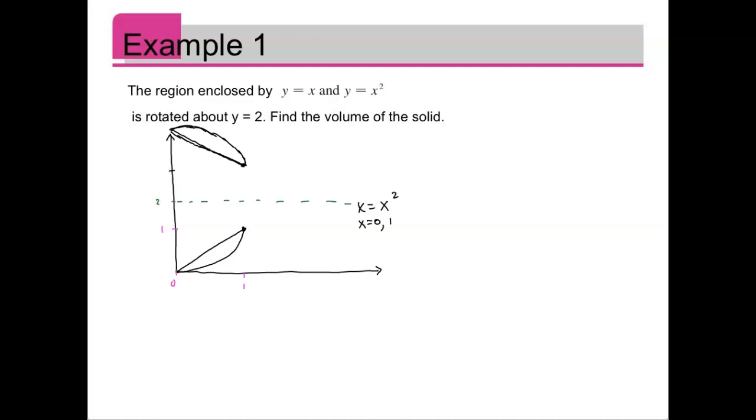So namely, we're rotating this region around y equals 2. So our cross-section is going to look like this. So draw in a vertical line and another vertical line here. This is called a disc or a washer. And all it is, it's basically going to be a circle with a hole cut out of it, right? Where this region that I'm shading is actually going to be the solid. That's going to be the area, right?